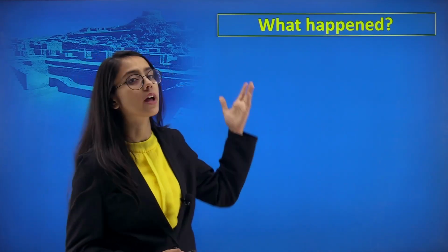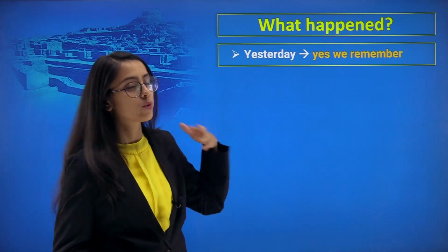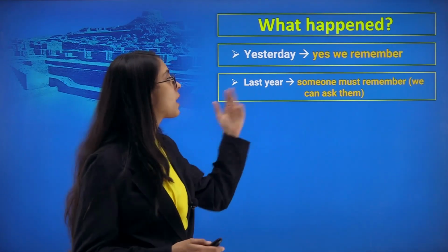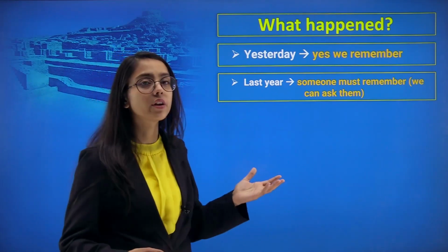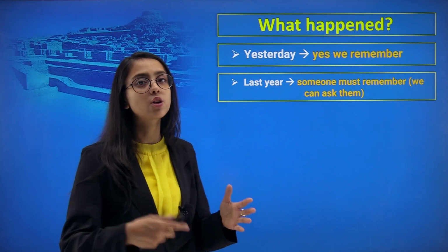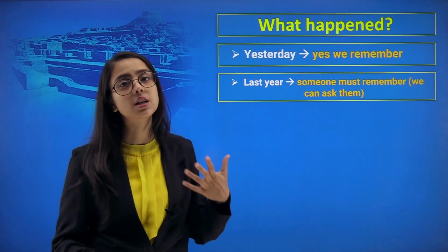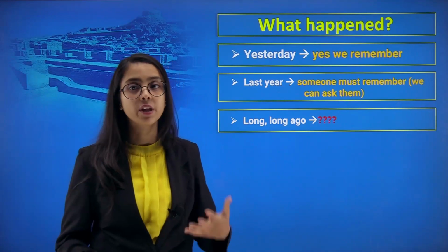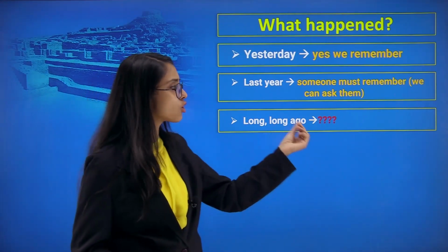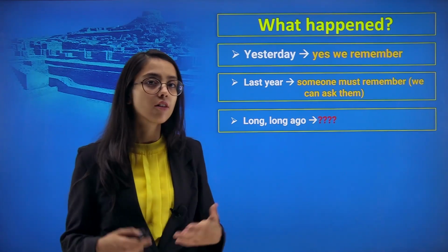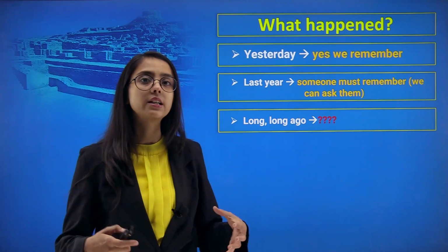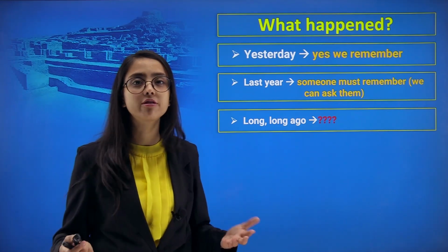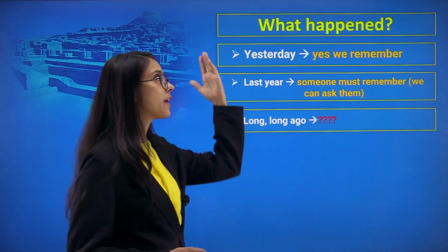So let's talk about what happened and how do we know about it. Yesterday, we can remember what happened yesterday. Last year, there must be someone or some record of what happened last year. For example, during the second wave of COVID in April 2021, these many people were hospitalized. This is something that can be found in hospital records and government and public records. But when we talk about a long time ago, what kind of proof and evidence, how can we be sure that yes, this event took place? For example, we say that the Mughals ruled India from the early 14th century to the late 19th century. But what is the proof? There are proofs that exist and that tell us what happened in that era.